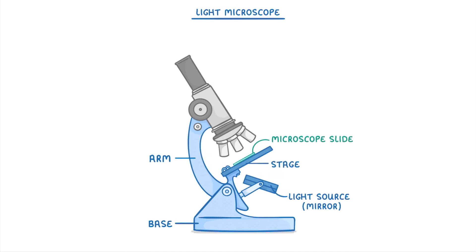Just above it is a stage which is where we put our microscope slide. Then in the top half we have all of our lenses, so we normally have three objective lenses which we can choose between and each have different magnifications like perhaps 10 times, 20 times and 50 times magnifications. And then we also have an eyepiece lens which has a fixed magnification and sits at the top where we look into the microscope.